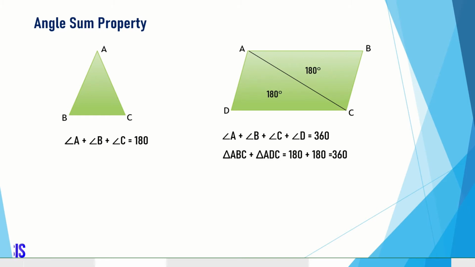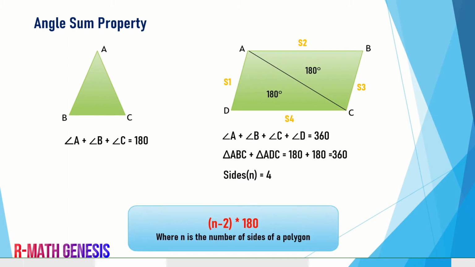All right. Now, how many sides does a quadrilateral have? 4 sides. Suppose there is a polygon with more than 4 sides, how do we find the angle sum? Yes, there is a formula for that. First, we'll find it for a quadrilateral. For a quadrilateral we have 4 sides: S1, S2, S3, S4. So we take n equals 4. The formula to find the angle sum is (n minus 2) times 180 degrees. Here n is 4, so 4 minus 2 is 2, and 2 times 180 is 360. This is how we find the angle sum of any polygon.